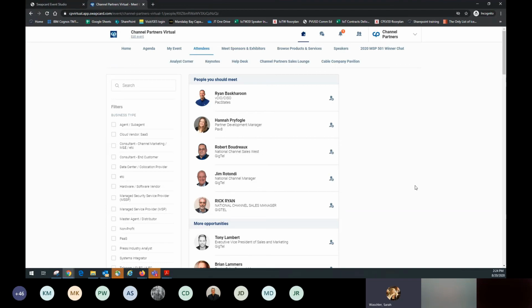This is the area that we definitely recommend utilizing as much as possible. Be thoughtful, look through, and make sure that you're reaching out to people that are relevant to your business. What we recommend is taking the time while you're within the platform to be actively searching for people to connect with. It's great, you'll hopefully get a lot of connections of people reaching out to you within your listing. But in addition to that, we encourage everybody on the team to be actively trying to connect and network with people within the platform. Any questions on the attendees?